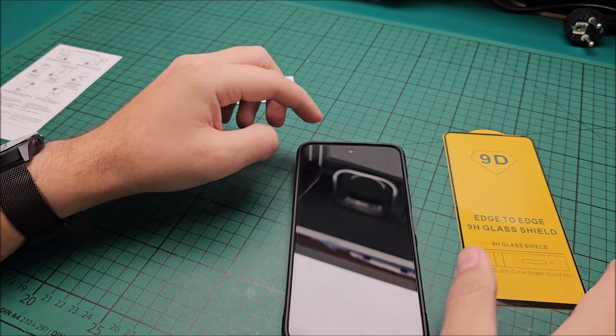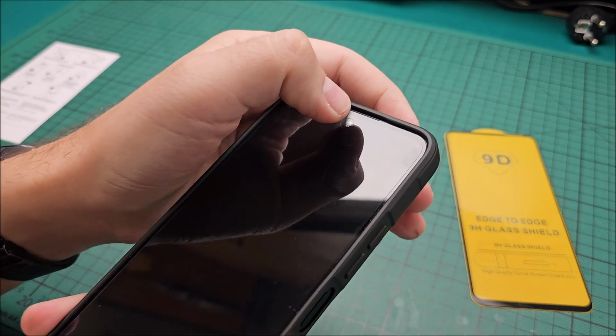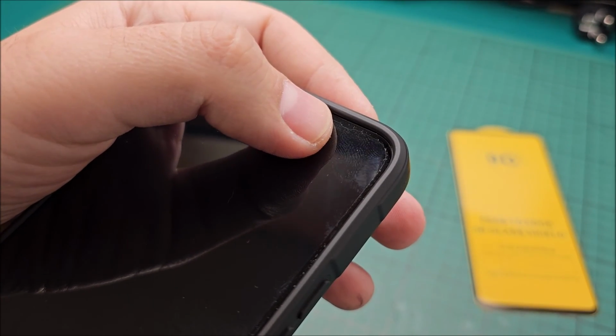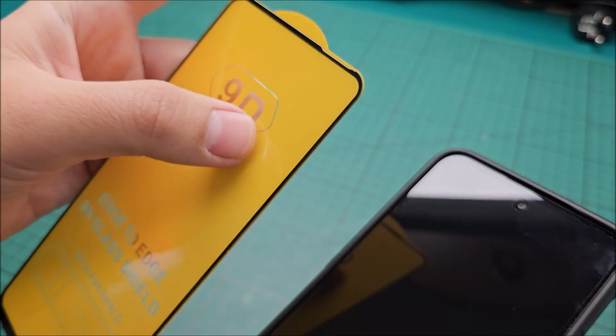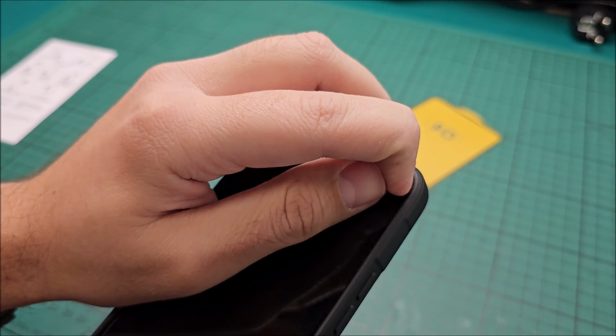And first I obviously need to peel off its own protection. As you can see here, it has a little bit of a gap. Presumably we have some sensors in there. This also has a bit of a gap, so we should have no issue with it whatsoever. Peel this thing off.